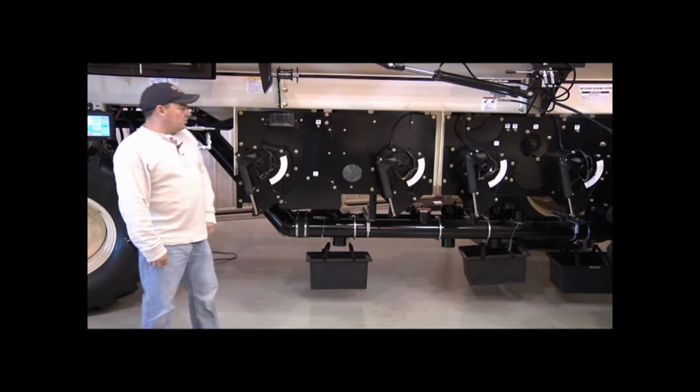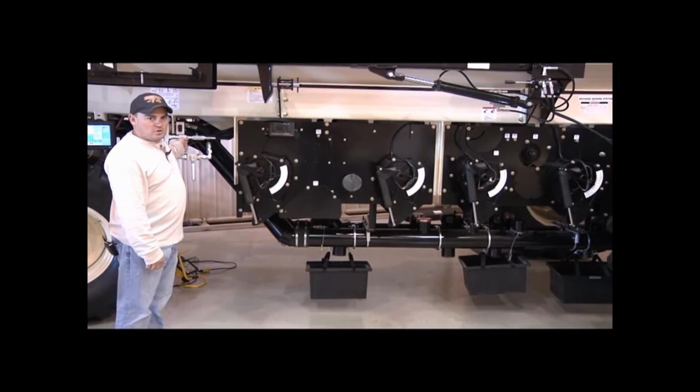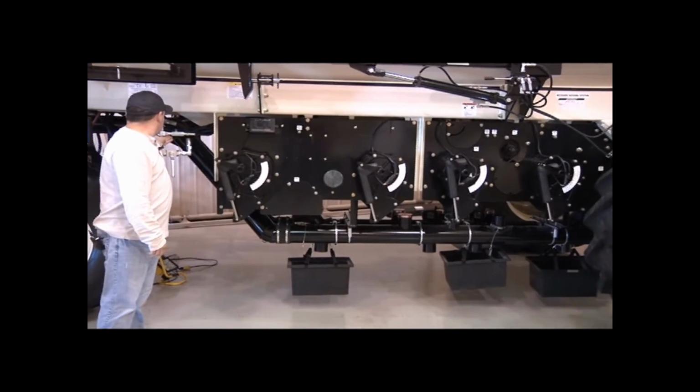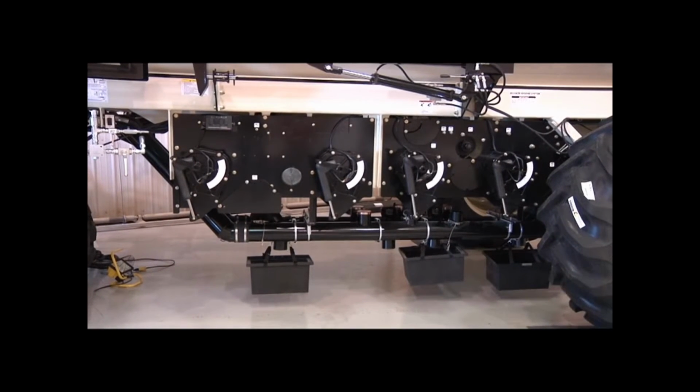So we'll get started here by starting the calibration motor to charge our augers. And we'll put our monitor in calibration mode.